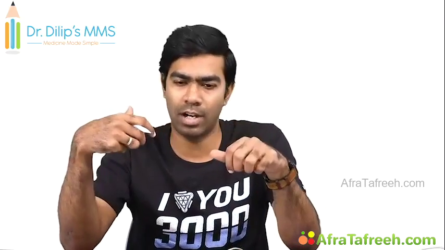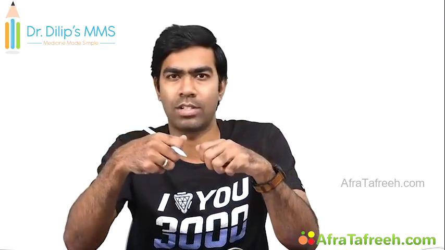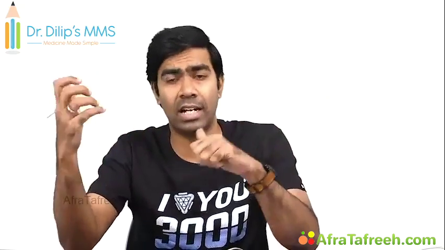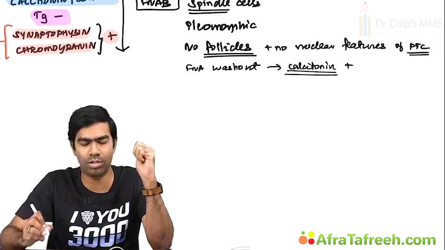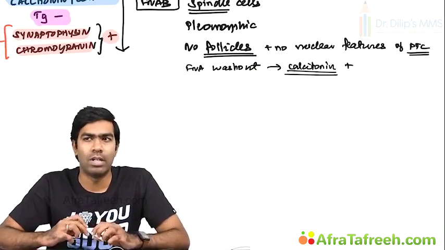So how we are going to utilize it is because we are going to mix it with 0.5 ml normal saline. So you can attach that needle with a syringe containing 0.5 ml normal saline. You can attach the needle and push it, or you can just flush that material within the needle, and then you can collect it in a sample container and send that for calcitonin. The FNA washout will be positive for calcitonin.